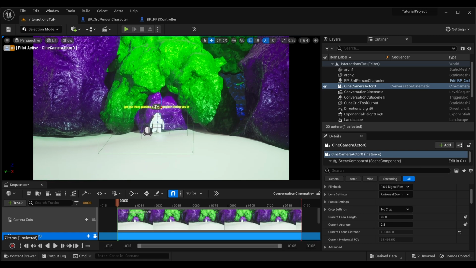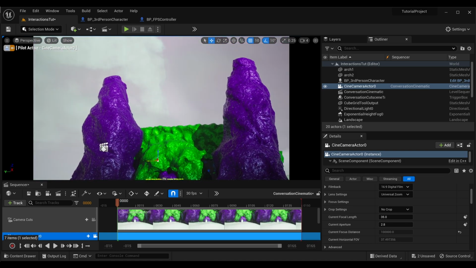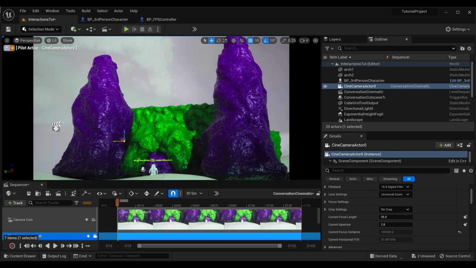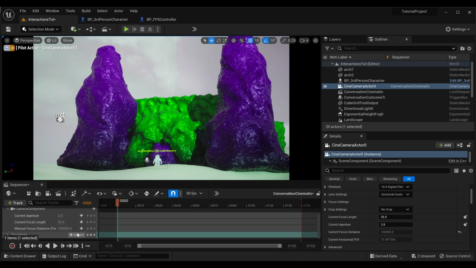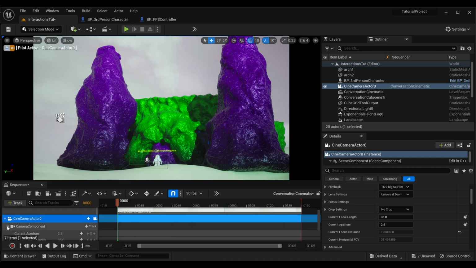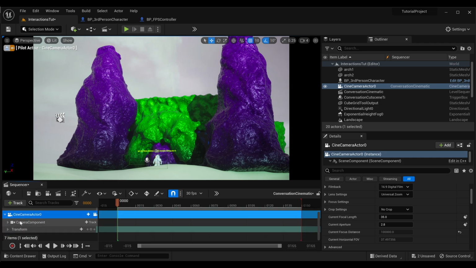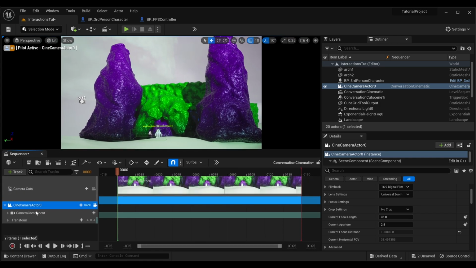We'll move it to a good starting location, maybe something like this, where we see the whole building. Then we can come down here and add in the transform track, and maybe I'll make this a little bit bigger so we have some more space. There's this keyframe button here under transform, and we can add a new key.